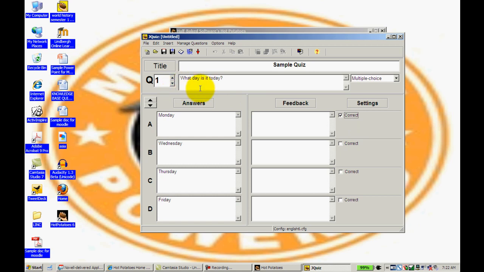Okay, so you would go on and continue writing questions. The way to get to a new question here is just to click up. That brings me to question number 2, and I repeat this process. Now, the nice thing about this is if you have a quiz already in Word, you can very quickly copy and paste your questions here and your answers here. It's a little bit of work on the front end, but once you've done this, you never have to mess with it again other than to change some questions.